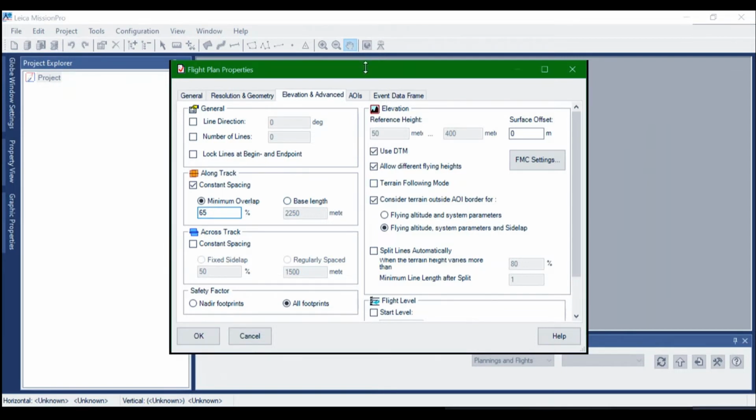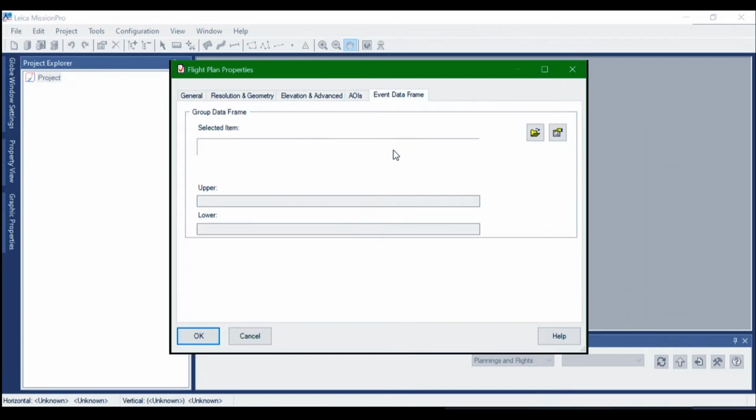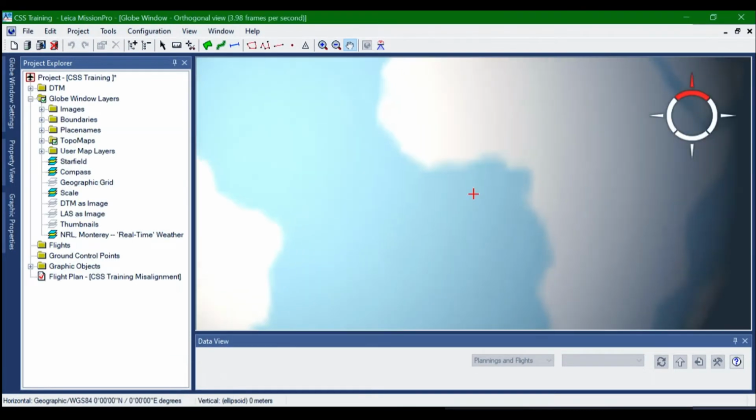So to have a little bit more room. AOI is nothing because we didn't have any AOI, and even data frame, this is only used in the old film cameras like RMK and RC30. So, okay. Then we have now our globe windows here.